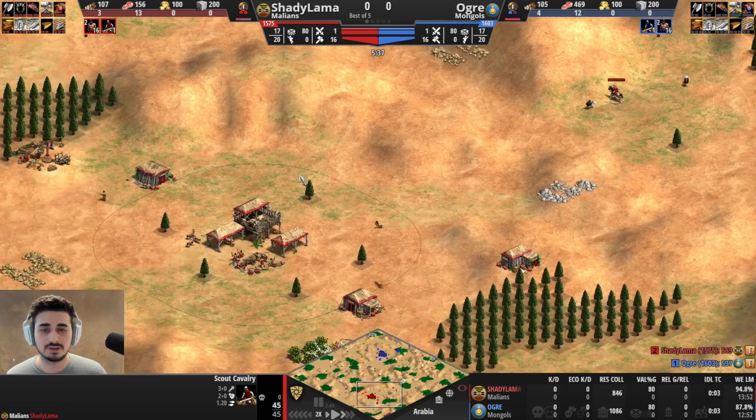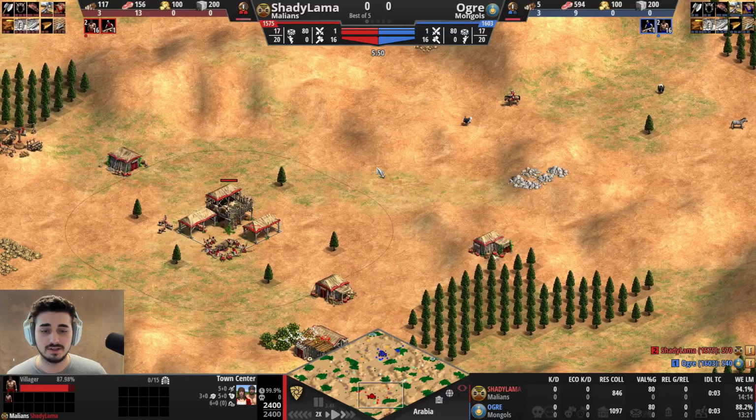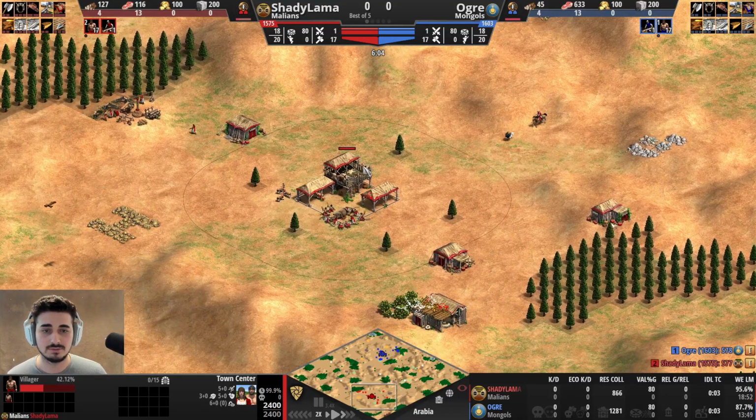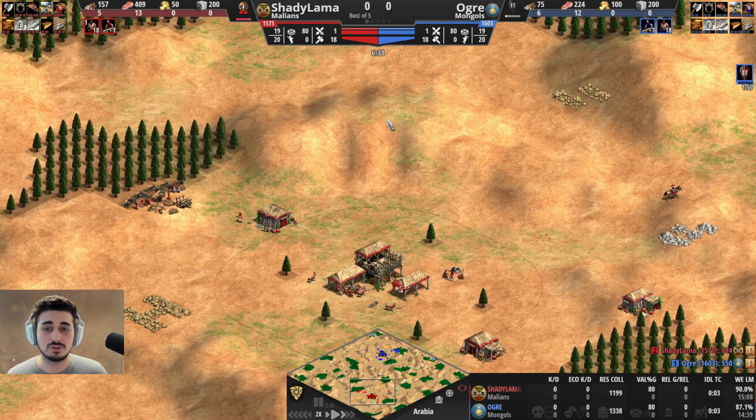We're up against Mongols. Now, against Mongols, I really like just opening scouts and trying to defend their scouts into Steppe Lancer play by going scouts into camels, something like that. But it really is up to you. You can open pretty much anything you want. What you have to understand, though, is that versus Mongols, you will be on the back foot.